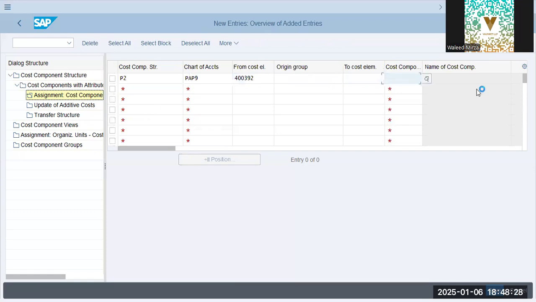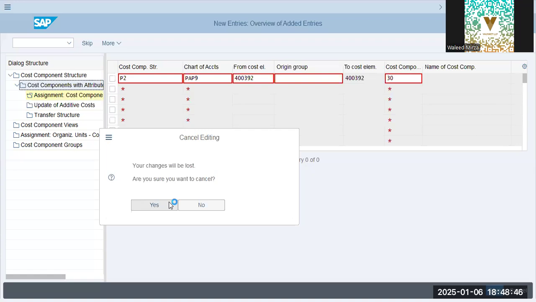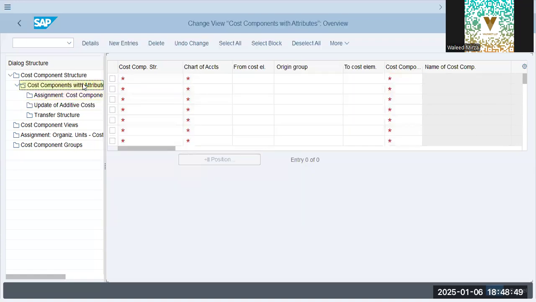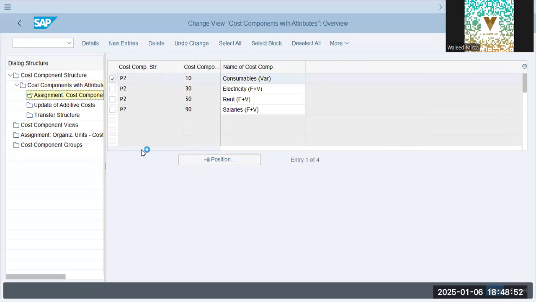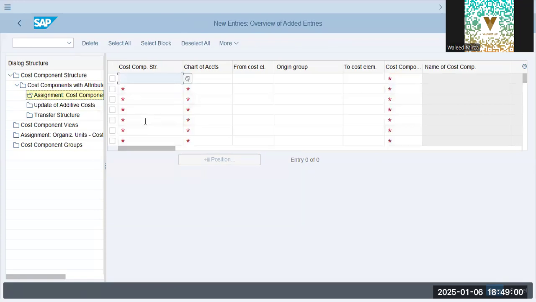Now, what is 30? 30 is consumables. An entry already exists with the same key. Where does it exist? P2, PAP 9, from cost element 30.